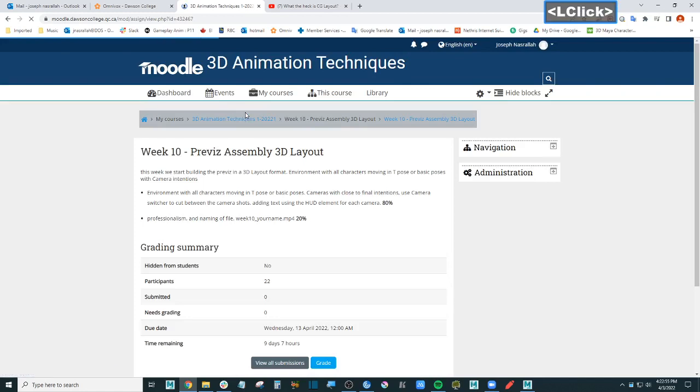Cool. Just to wrap it up: environment, and all the characters with the proper scale. You need to figure out the scale now. Don't forget, if you're animating the scale, just add that null we talked about. Cameras, that's all you're going to work with this week. That's the highest priority, to figure out your framing and composition. And last, add text using the HUD element per shot. Render and upload an MPEG-4, please. And don't forget, 30 to 60 seconds. That's your film.